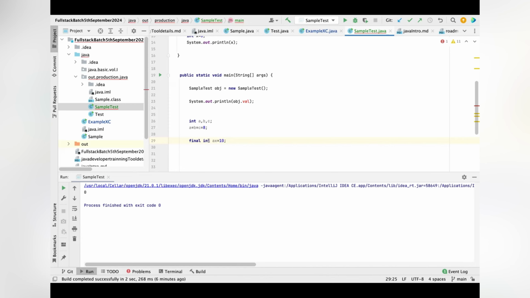Now I'm sharing my text editor screen and we'll go through literals today. Are you able to see my screen? Yeah, we are seeing your IntelliJ. Let me share my screen again.